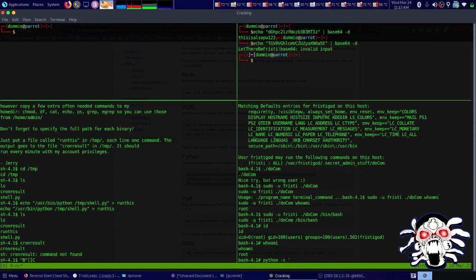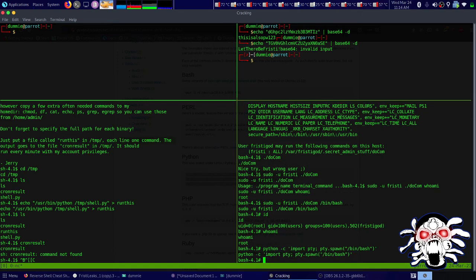I just want to spawn a bash shell, so I want to import pty, then pty.spawn, /bin/bash shell. Let's press enter.